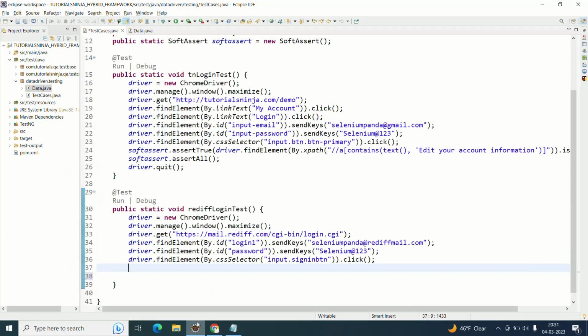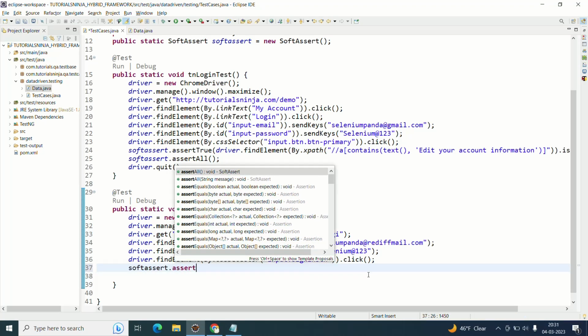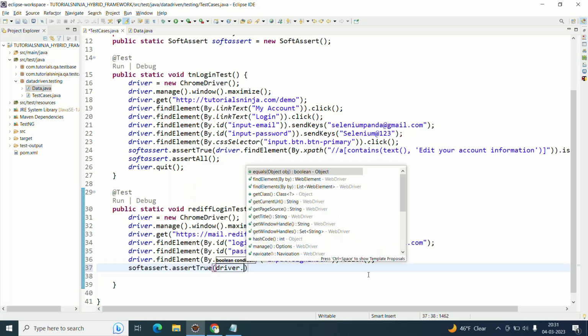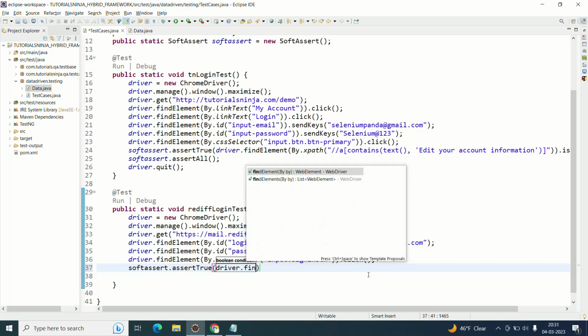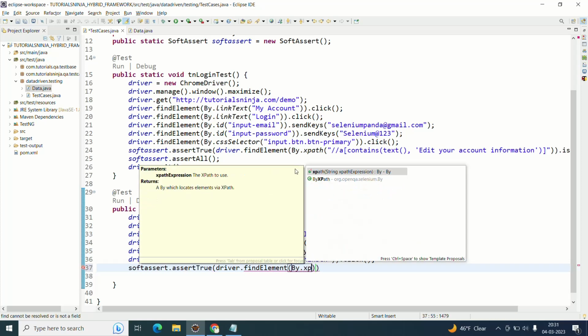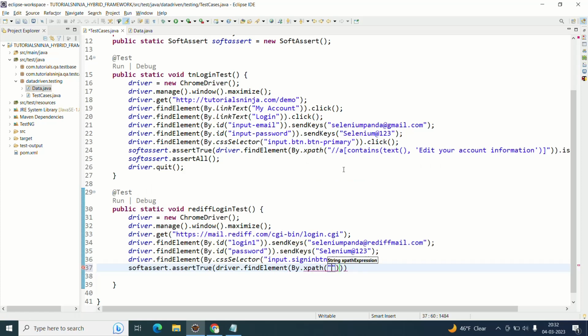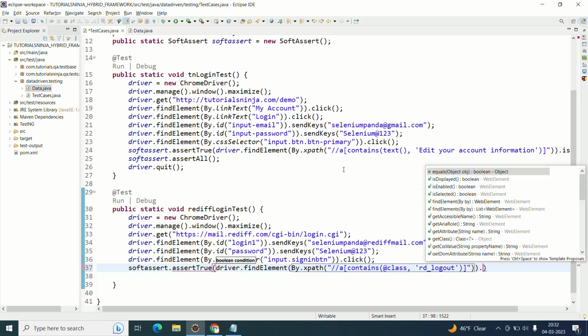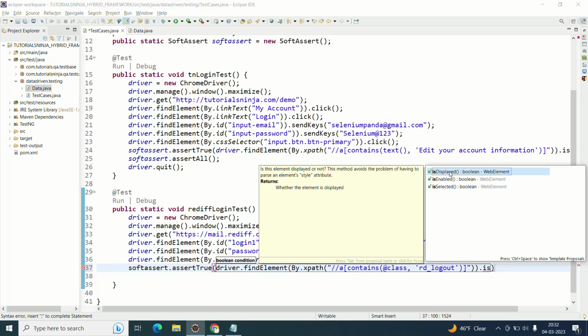I'll come here and I'll write soft assert dot assert true driver dot find element by dot XPath, dot is displayed, that is displayed, right?